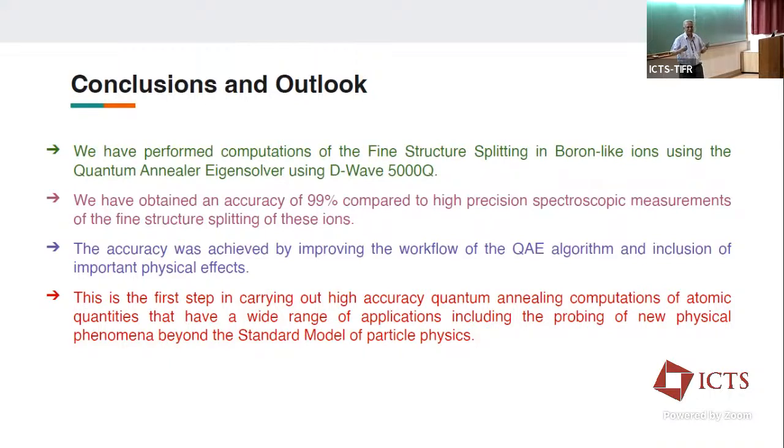Now, these kinds of things will have to happen, a combination of the improvement in physics and adapting it properly to the architecture. And a lot of work is going on in the architecture of that. Now, how long it will take to do high precision calculations on larger systems, that's an open question. But the fine structure interval in boron is not a trivial problem. It was really a very sensitive test of relativistic many-body theory. And in the early 80s, the actual value was not even known. I mean, experimentally, yes, but the calculations were giving wrong results until we figured out the right physics. So I think I should stop now. Thank you very much.